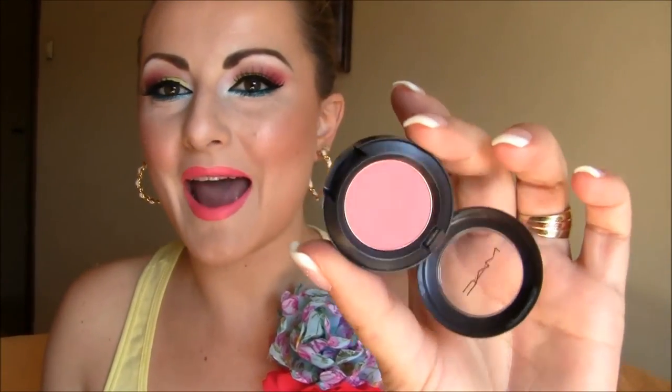I also have some separate eyeshadows which I put on my eyelid right now, and you will see the tutorial for this look. There's the Free-to-Be eyeshadow, which is a perfect matte, copper-ish, pinkish, peachy color — the pigmentation is awesome. And for the crease, especially when I want to look fun and bright, I use Post-Hastel, which is a very matte but also very deep pink eyeshadow. I love it, especially for a summer day.